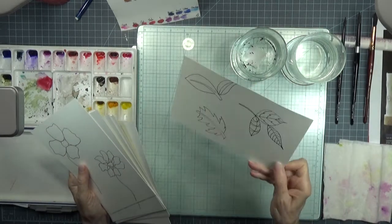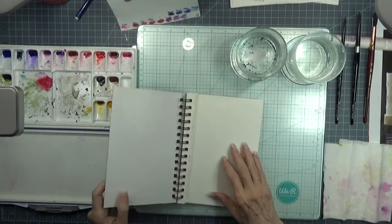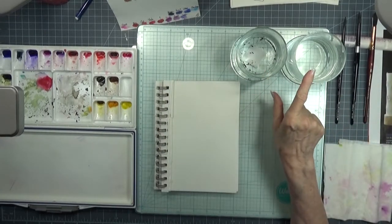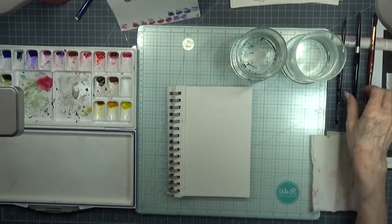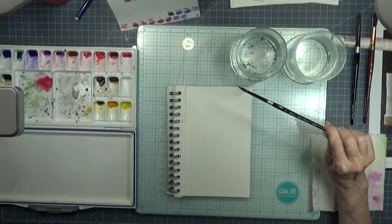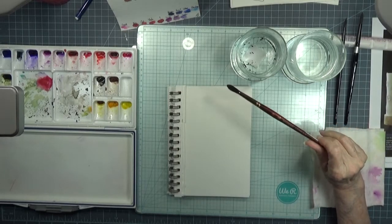I've not tried one of these yet — this should be fun. I can do it by putting the watercolor down first and then adding some lines. I've got my two water supplies here for brush cleaning and clean water, my Viva paper towel which is just superb for watercoloring. And I have a black velvet silver brush around number six, number eight, and a lovely Princeton Neptune number ten round.